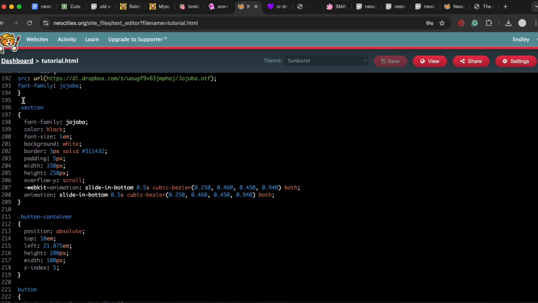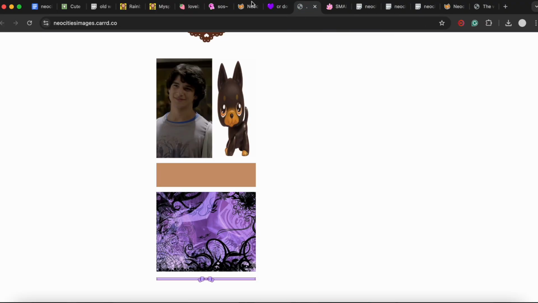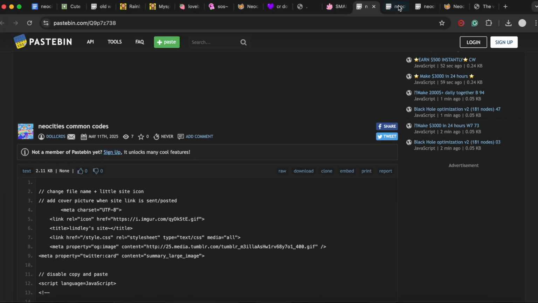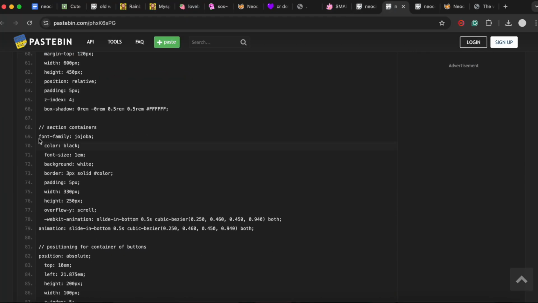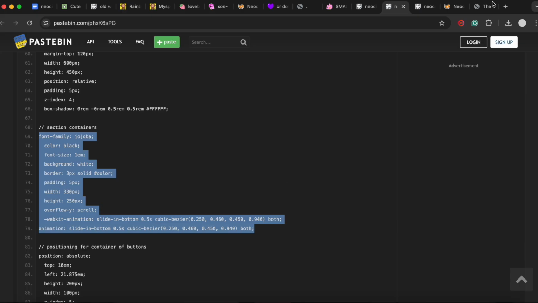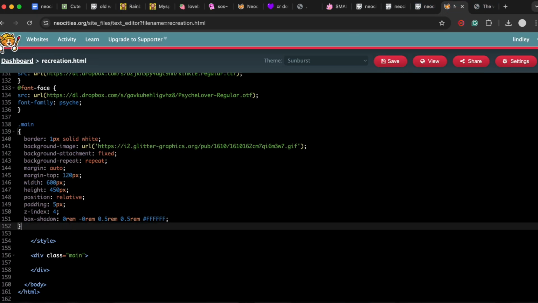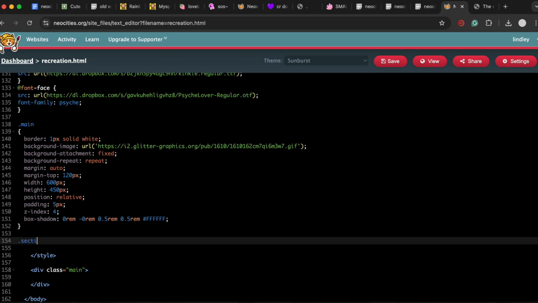And so now we are going to make the section container. So that is this container right here with all of our actual info. And this is the container that will be changing as we move throughout our website. So again, I have provided the code for that right here. And similar to what we did with main, it is also going to be a div. So we are going to do .section.